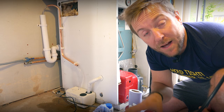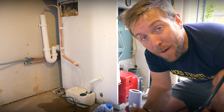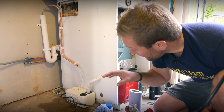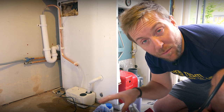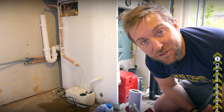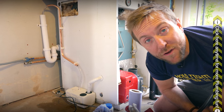If you've got a boiler in a basement, or you've got problems with getting rid of your condensate, you need to pump it up, then definitely look at the Wilo Plavis to actually solve your problem on this one, okay? They're absolutely brilliant, and it's a pleasure for me to share some products that get over problems and give you an honest review as to how they work.